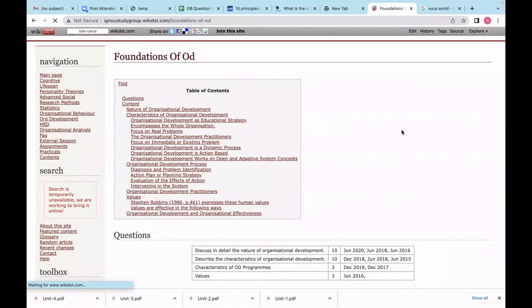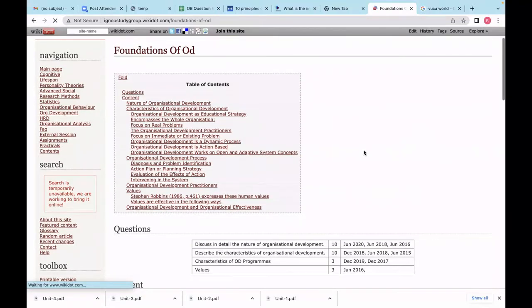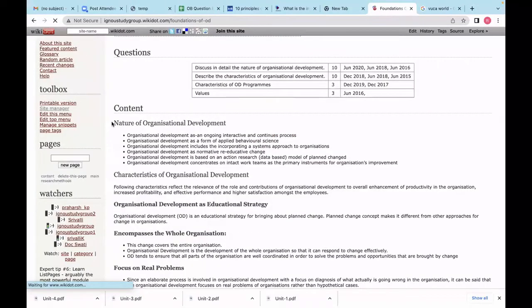So first, nature. In general, nature is something which encompasses the definition in detail. That is how you could see it in the other units as well. Whenever there is a topic, nature is the motherhood statement, and under that the definition would come. This nature also emphasizes the same things that we spoke about first. It is an ongoing, continuous process. It depends on application of behavioral science. It covers a systems approach. You are seeing the entire organization as a whole, right?